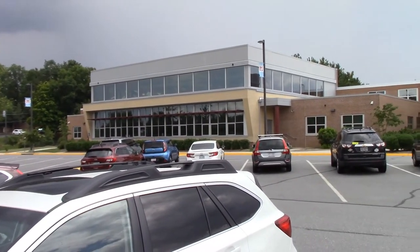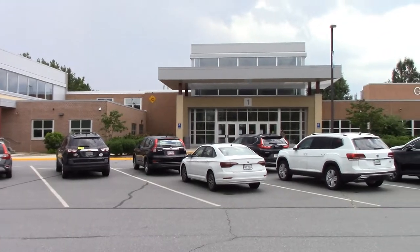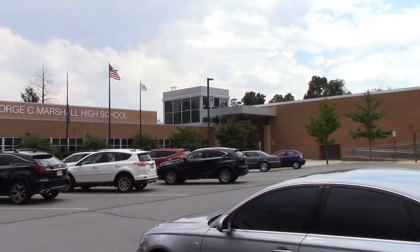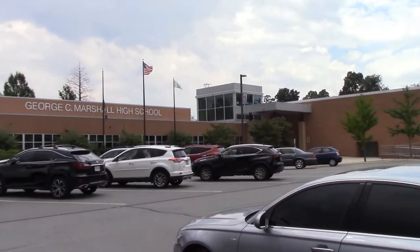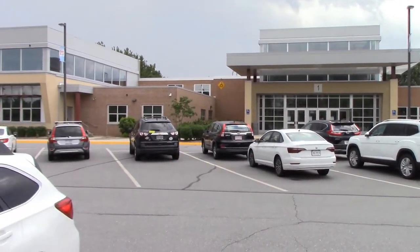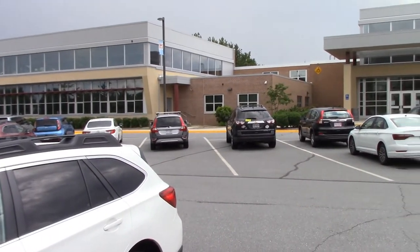Class of 2024, welcome to George C. Marshall High School. My name is Jaleel Ahmed Litz and I will be showing you the 386,000 square foot building that is Marshall High School. As you can see right in front of you, where these cars are parked, is where your buses would normally drop you off and pick you up.